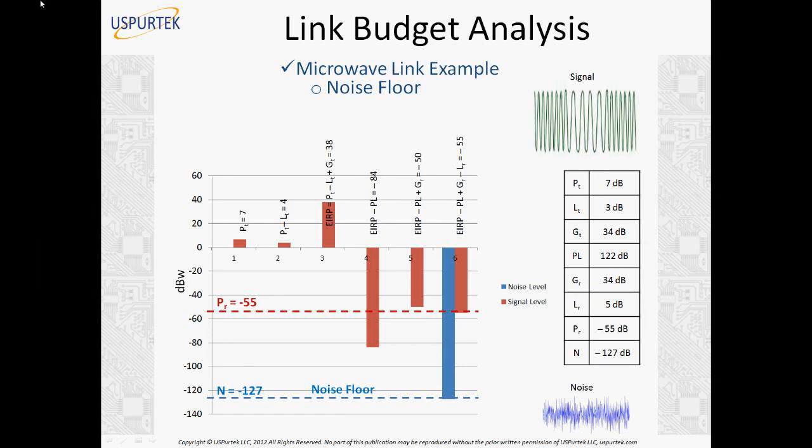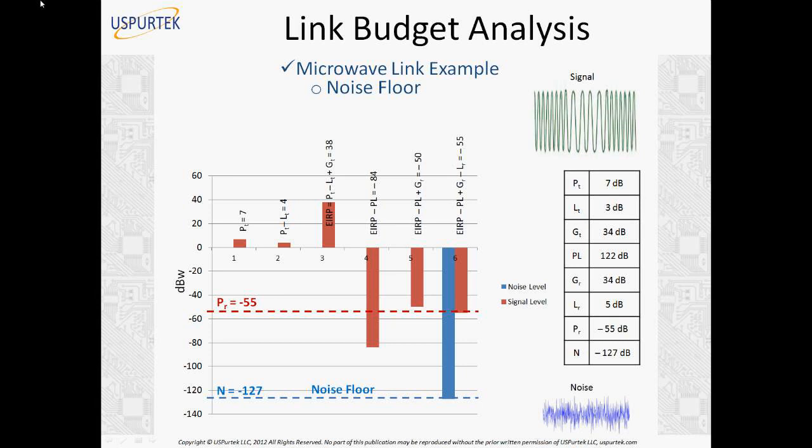Then we have a path loss. You know, this is the biggest, I will say nuisance, which decays the power by 122 dB. It goes down to minus 84 dB. So that is where we were in number 1 and where we are here in number 4. And then we have other things going on here. We have receiver gain, which pushes up the level a little, from minus 84 to minus 50. And finally, we have some receiver losses too, and ultimately the net receiver power level is minus 55.